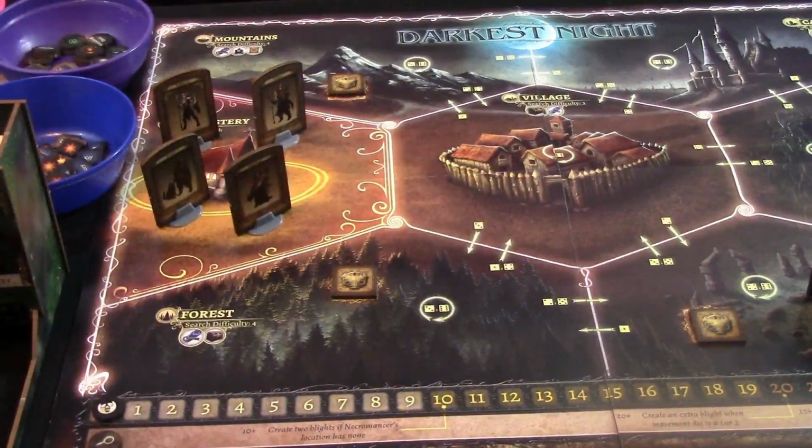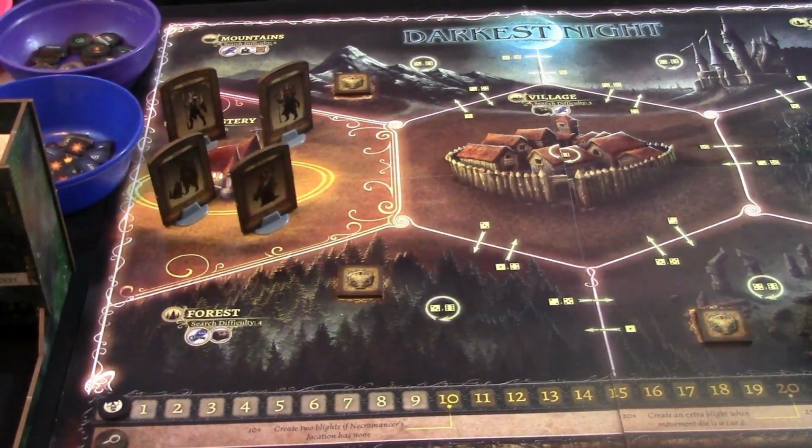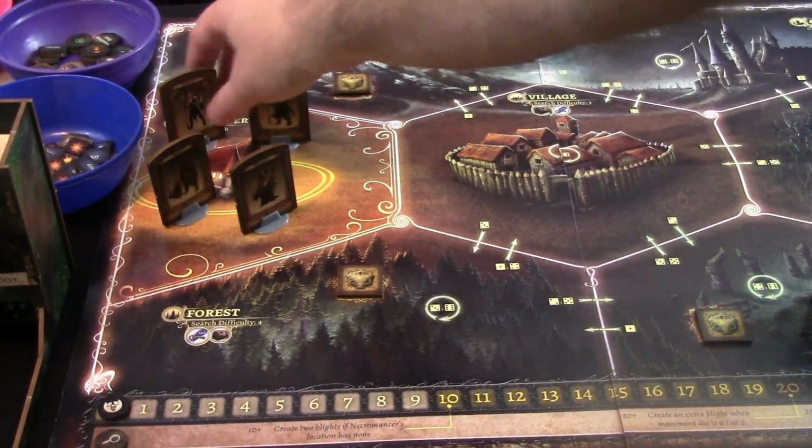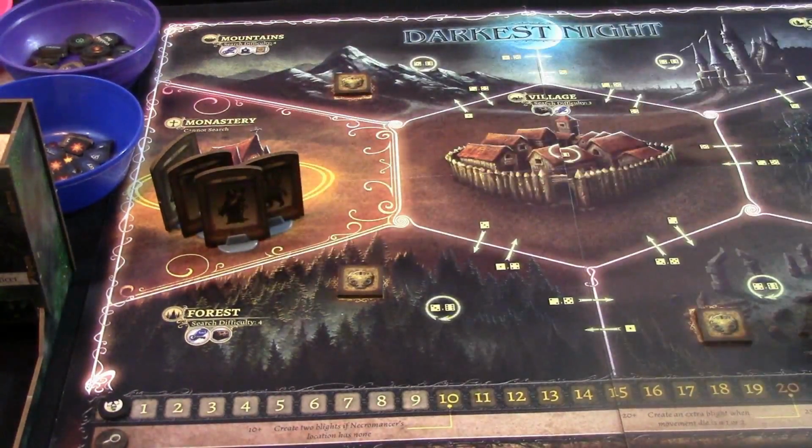So Darkest Night 2nd edition starts identically to the same way that Darkest Night 1st edition does, where you have your 4 characters here in the monastery. And you cannot search here, and when you're here, you don't draw an event card. So these first turns are usually very quick. You're just deciding on where you want to go, really.